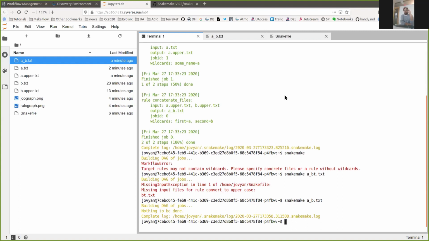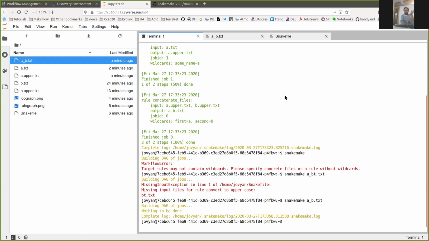So this is how Snakemake keeps track of the files in the workflow that have changed and automatically makes sure that any results depending on such files are regenerated. In this case, our second rule was dependent on the first rule, so that's why the second rule also had to be redone.